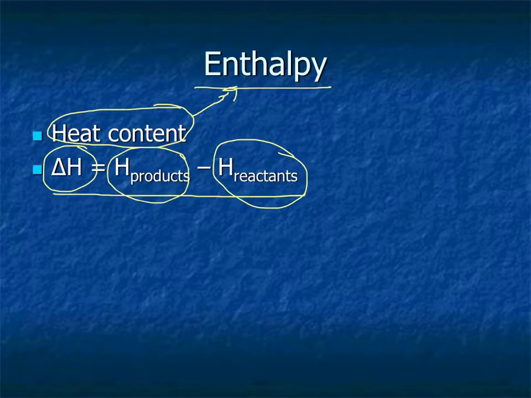Delta H is the symbol for the enthalpy of the reaction. And what do I mean by heat content? Well, think about it this way: the heat content of a chemical is basically the energy associated with all its chemical bonds. So let's look at CH4, which is methane. That has 4 carbon-hydrogen bonds, and each one of those bonds has an energy associated with it. So 4 times the energy of each bond, since there are 4 bonds, equals the heat content of methane.